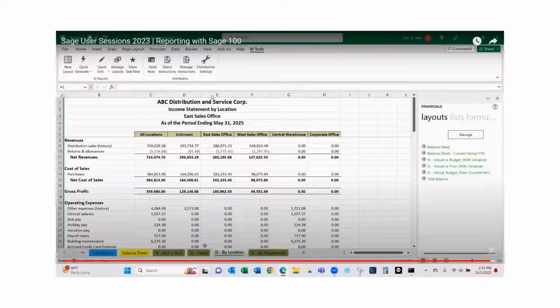But one thing that I did not demonstrate in this particular session earlier this year is the ability to drill down. So what you're looking at there is you can click on any cell that you see there, right click, and then select drill down, and it will drill down first to the account level.